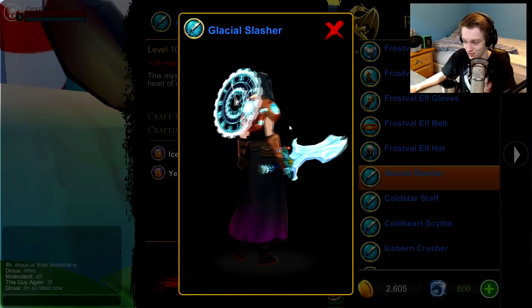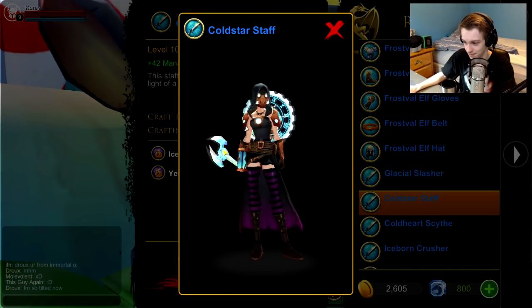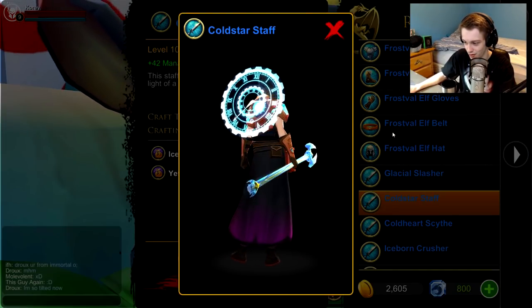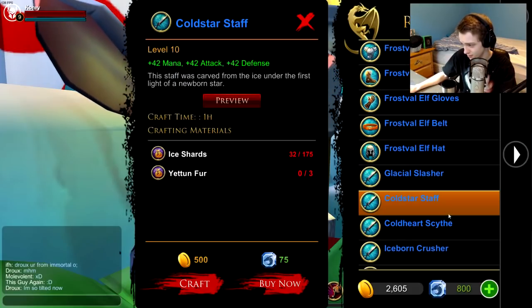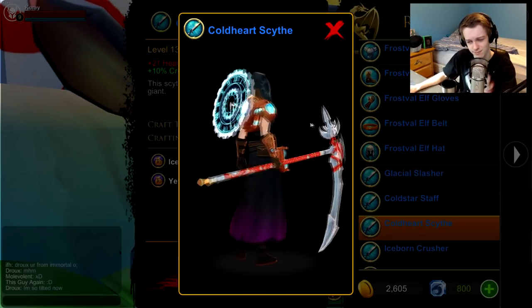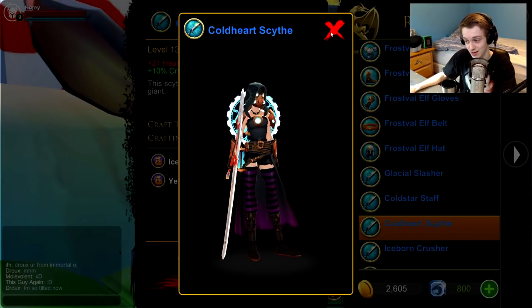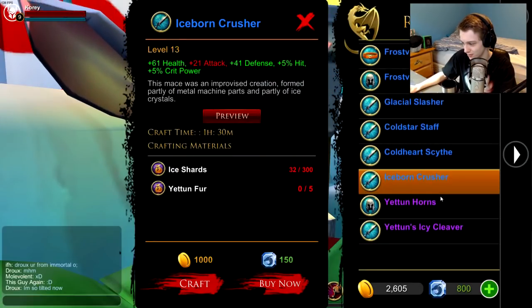The slasher looks amazing. I wish the preview window was a little bit bigger, because these weapons seem to go out of the preview window unless you get them at the right angle. A new staff. A scythe, which I think, I may be wrong, but I think it's one of the first scythes in the game. It is one of the first.